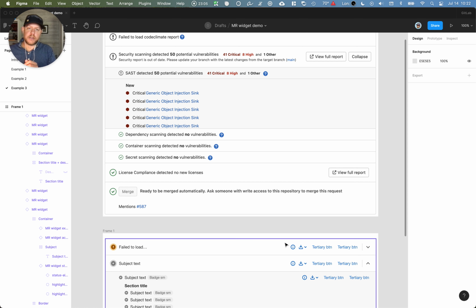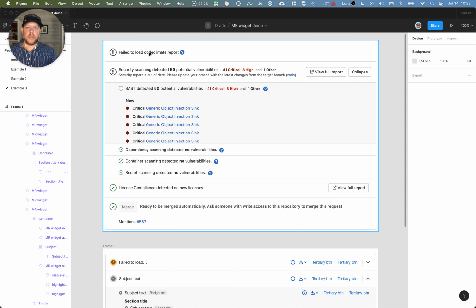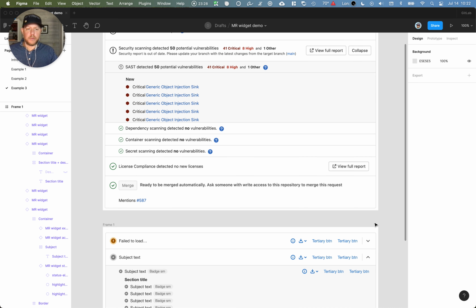The reason for that is standardizing on info or help. A lot of these can be just straight up info on what is going on, how to remedy, things like this that could be considered help or general information. So for now, we've chosen to do an info icon for these that is right aligned. So that is the only item that will be left on this code climate report.